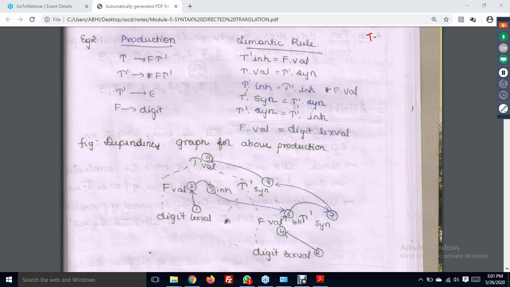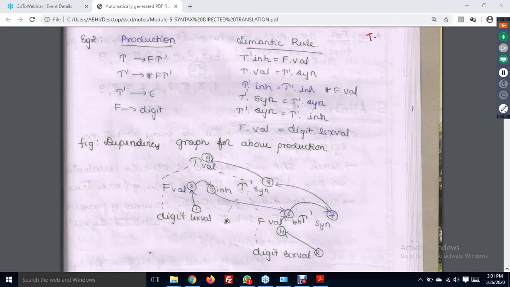So what is T dash? T dash dot inherited value will be F dot val. So ultimately T dot val will be from T dash dot synthesized. Here T dot synthesized is getting value from whom? From T dash dot inherited. Basically we'll see this in the diagram. T dash is tending to star F T dash.